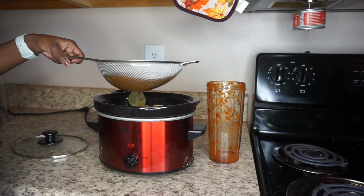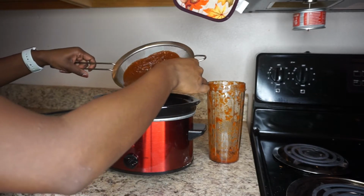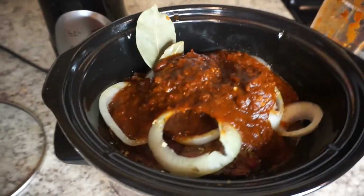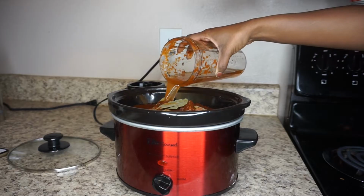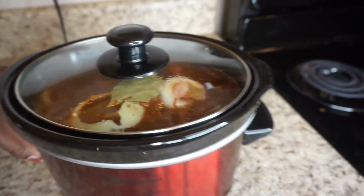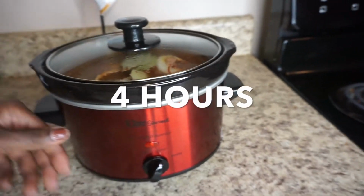So if it doesn't come through, you can always just put it all in. I'm scared. I'm gonna go in with some chicken broth because your girl wants flavor. And we are just gonna put that baby on high for 4 to 6 hours.